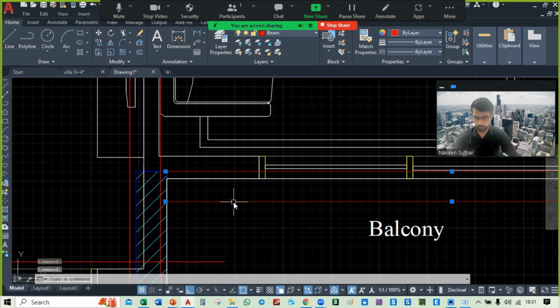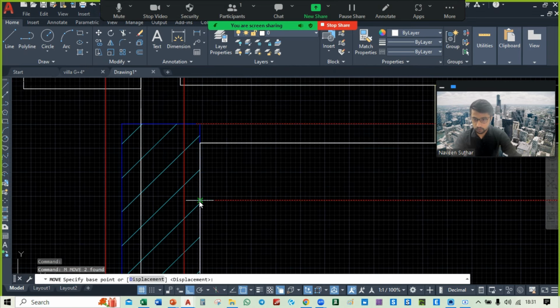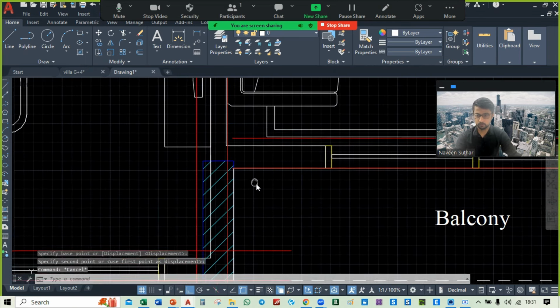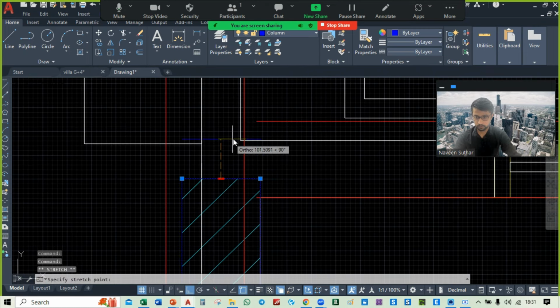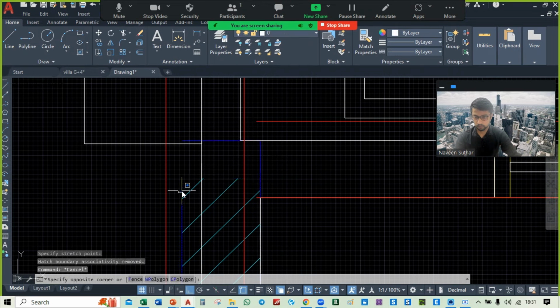So we have to place it at the wall location. What we will do is try to expand the column.